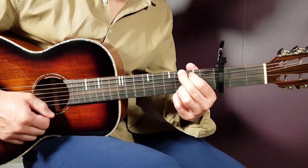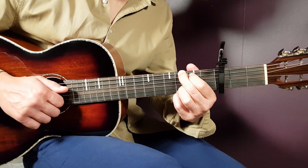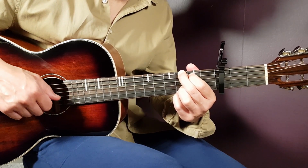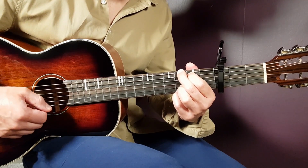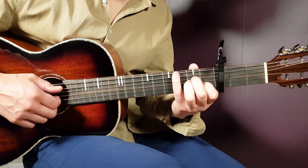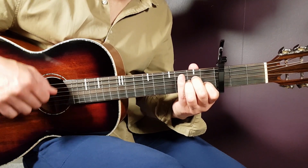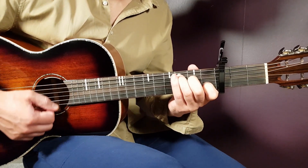We're gonna start with the G, and that goes 3rd on E, 2nd on A, open D, open G, 3rd B, and 3rd E. That is the G. Over to A minor, and it goes open A, 2nd D, 2nd G, 1st B, and open E.